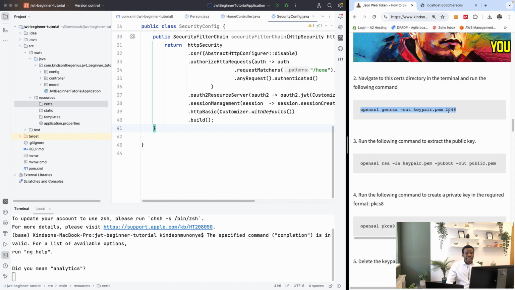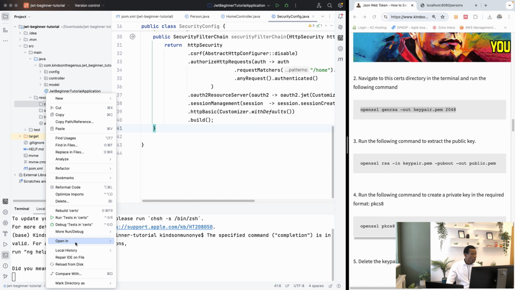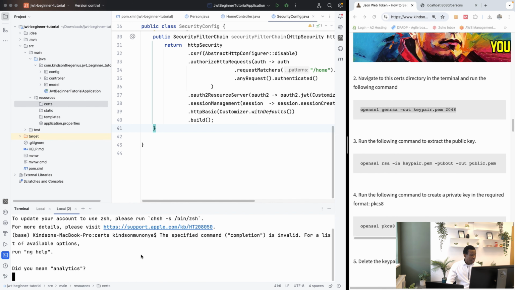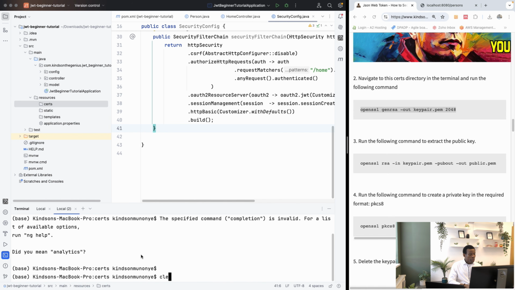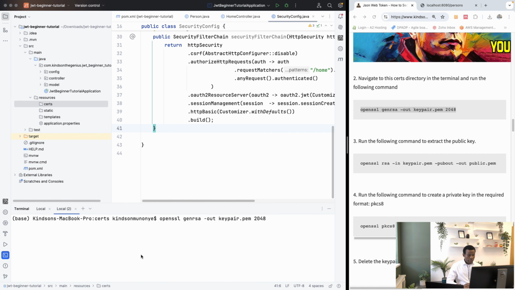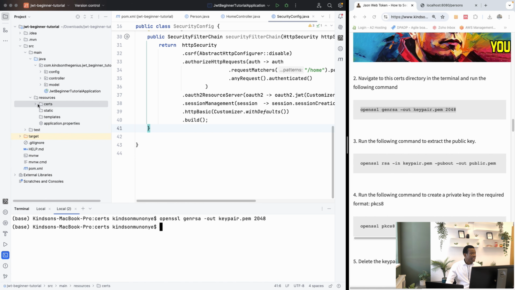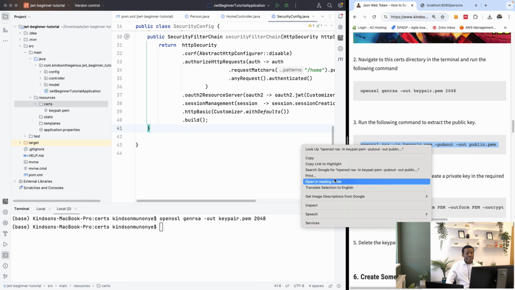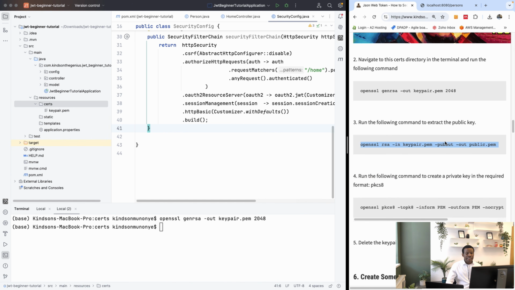So I'm going to simply take this, and also I'm going to navigate inside this folder. I'm going to say open in terminal, clear my console, and paste this command. Once I run it, you see in the certs folder, I generated a keypair.pem. Now I'm going to generate a public key as well by running this command, and I'm going to paste it right here, and it generates a public key.